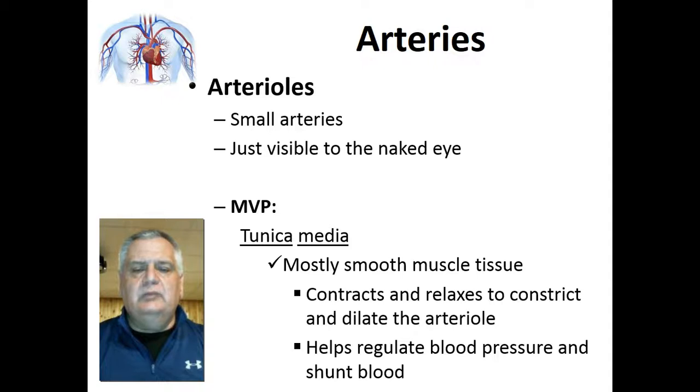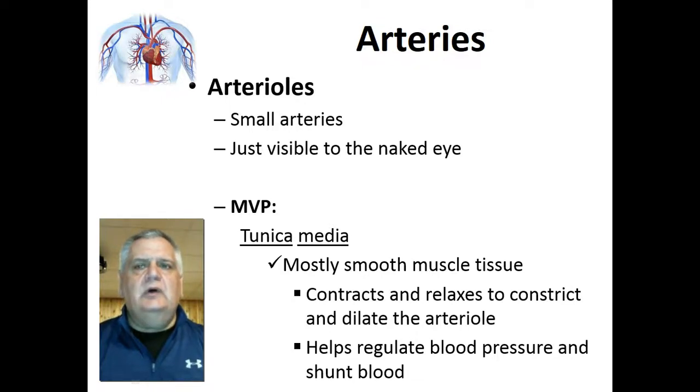the smooth muscle in the tunica media of the arterioles leading into the muscles will dilate or open up to allow a greater volume of blood to flow into the muscles. But if we're going to allow a greater volume of blood to flow into the muscles, then we're going to have to take blood away from somewhere else. So maybe in the digestive system, arterioles carrying blood into the digestive system will constrict, or their diameter will get smaller in size. This reduces the amount of blood flow into the digestive system or digestive organs.